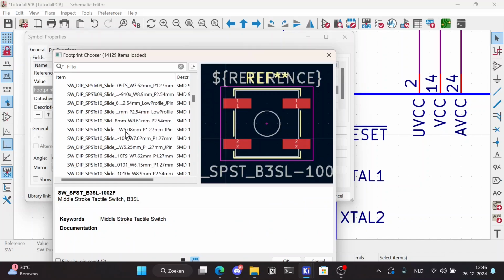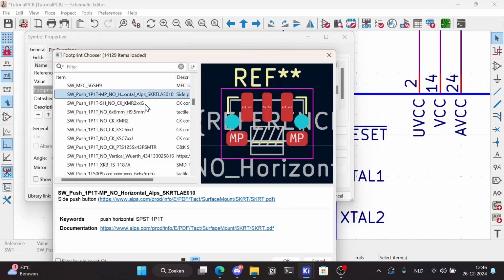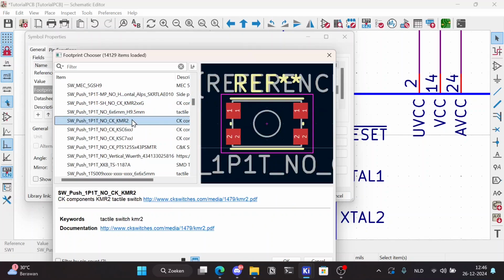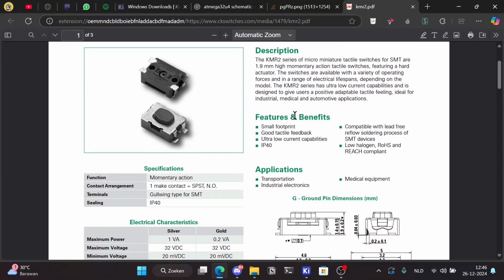So in this case, I will choose this one. There will always be a documentation, so you can middle click, or you can just click and you can read its documentation.